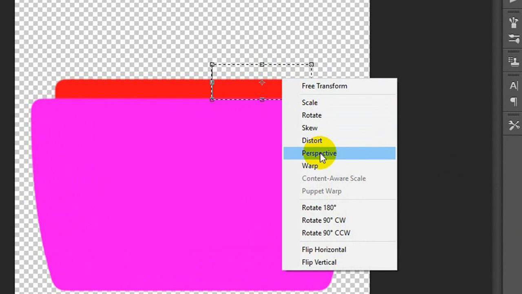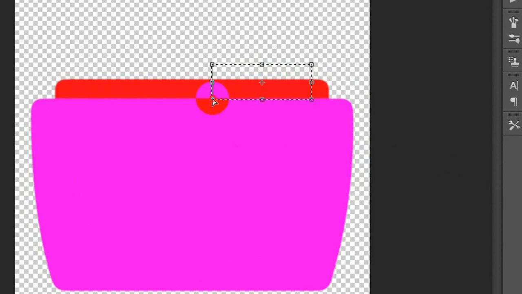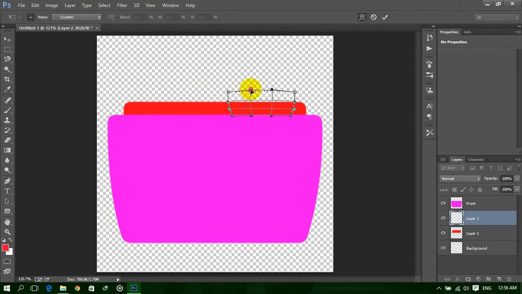Again right click and select Perspective and move this corner, and now right click and select Warp and warp it. We warp it a different way. We warp this edge, this edge and the top edge a little bit. Okay, it's pretty good. Now press Enter.